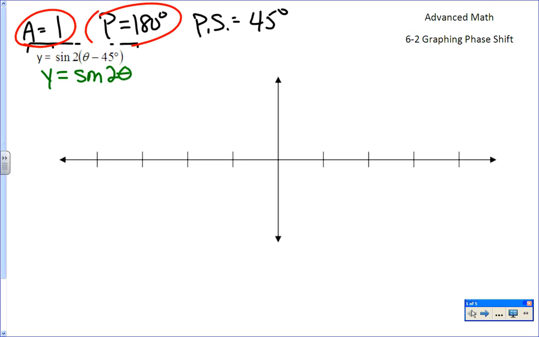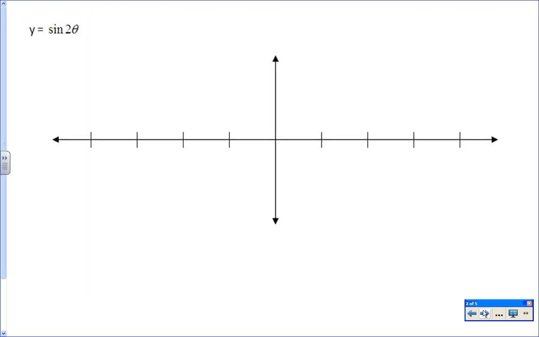What a lot of people do is make a theta y table and then graph it. If you're comfortable with that, you can do that. That's fine. Make your own here. But my idea of doing it this way is so that you can actually see the phase shift instead of it just being words that you use. Okay? Good questions. And I'm actually going to do it a couple different ways. So let's graph this one first. Y equals sine of 2 theta.